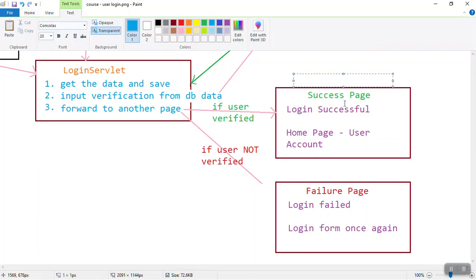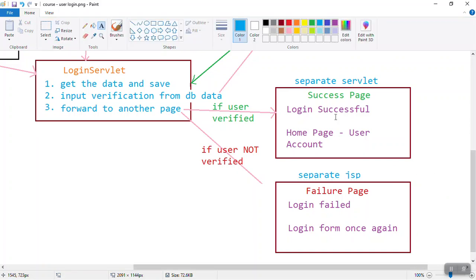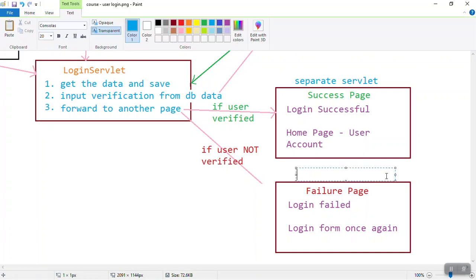This will be a separate servlet. For now we will do it with servlets, and later we will do it with JSP. You already know how easy JSP is, but to do JSP you need to understand servlets.